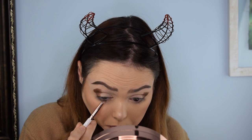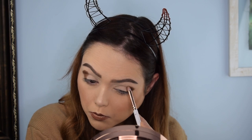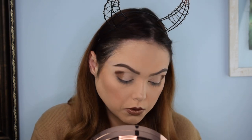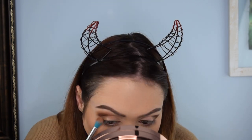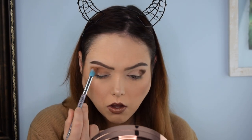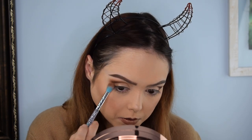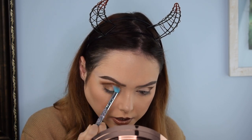I did a little bit on my under eyes as well, just to give it a nice full-circle effect with this particular look, and I'm a fan of it so far. I'm going to go ahead and use Rich Umber, which is that medium brown shade, to blend it in. I think the biggest strength that these palettes have is they all seem to work really well together in terms of formula and colors — they blend well. I'm a big fan.